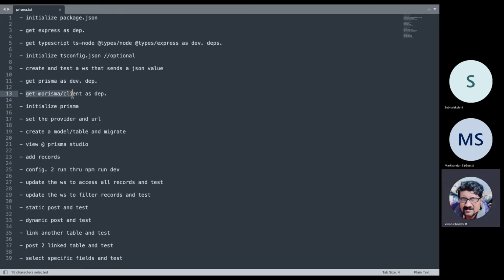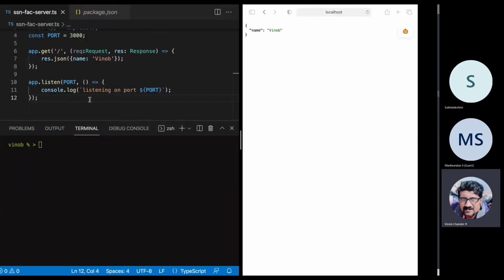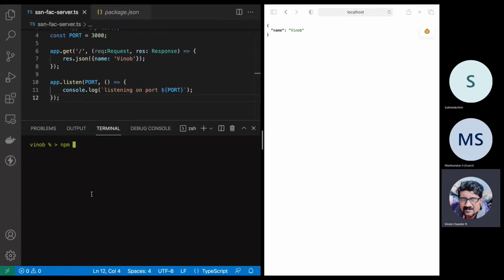Our next step is to have Prisma client as a dependency. So see, Prisma is your kind of ORM that you will be making use of, right? So your ORM is now available as a developer dependency. And to talk to your Prisma, you need to have a client as well that will be used to actually talk to your ORM. So we need to have Prisma client as well. So to have your Prisma client, let us have @prisma/client as a dependency. So you say npm i @prisma/client. This will install as a normal dependency.